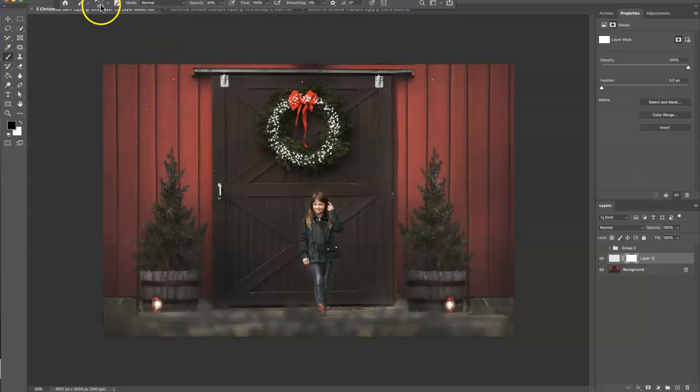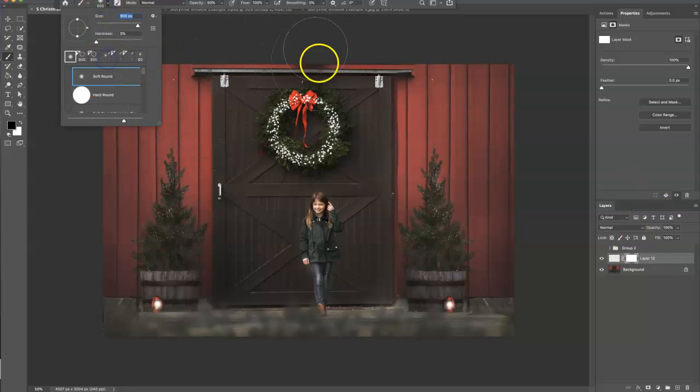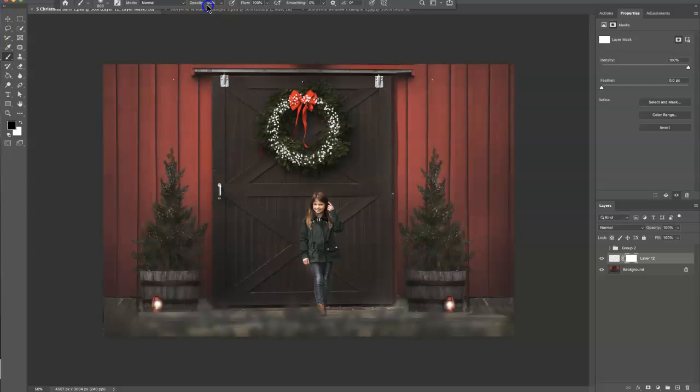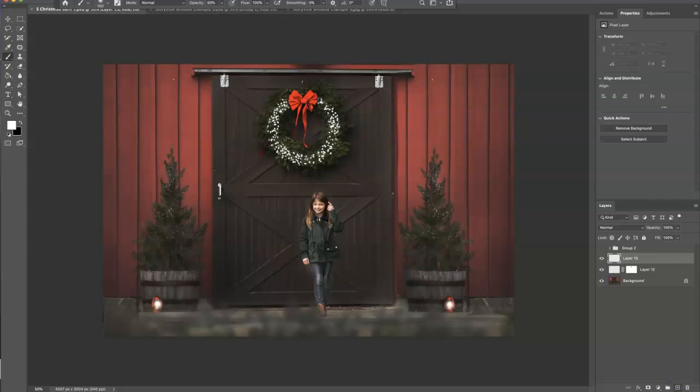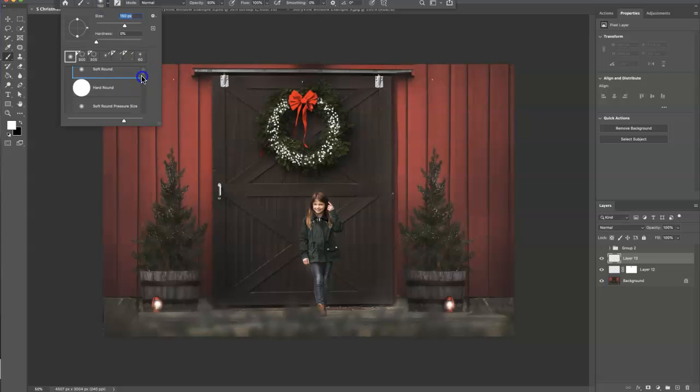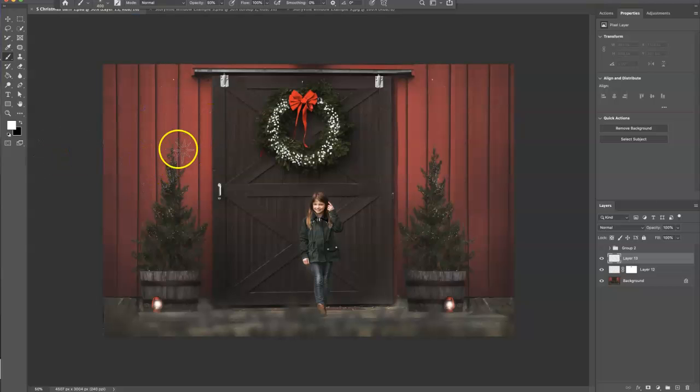I'm adding a layer mask because I don't want the bokeh lights to go over the bow. And I'm just going to take a soft black brush at 100% opacity and mask that off. So easy, guys. And it just adds like a little bit of magic. I'm going to grab another layer. And then I'm going to grab our single star brush. And I'm going to turn it down a lot. And it's going to look like this little tree kind of has sparkly lights.